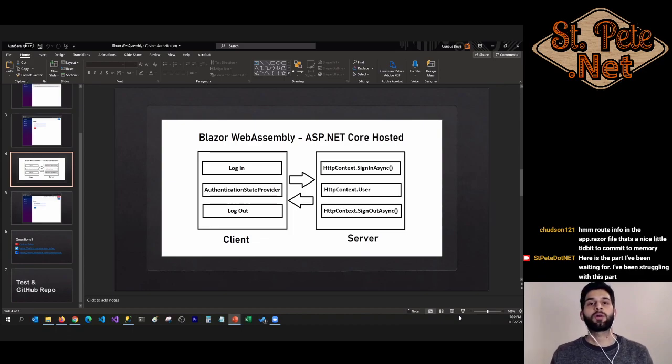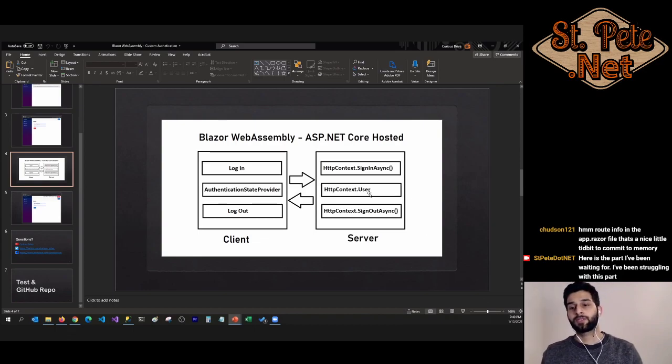But when you talk about Blazor WebAssembly, it is something which runs natively on the browser. So, authentication could get a little tricky there. But the best part about Blazor WebAssembly is you can have ASP.NET Core as the hosted. You can have that as a backend service, and you can write authentication, authorization, mostly authentication on the server side. And you write mark user as logged in or logged out methods on the server side, and you need a state provider on the client side so that you can let your application know, your UI components know if the user is logged in or not.